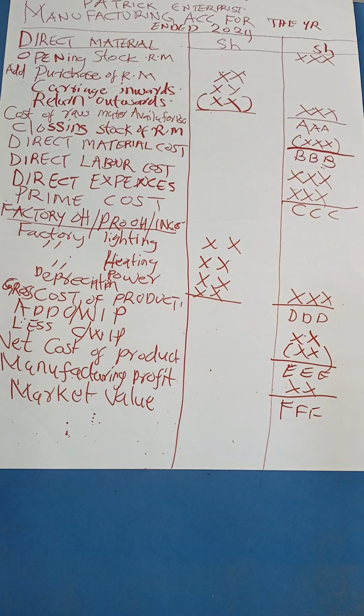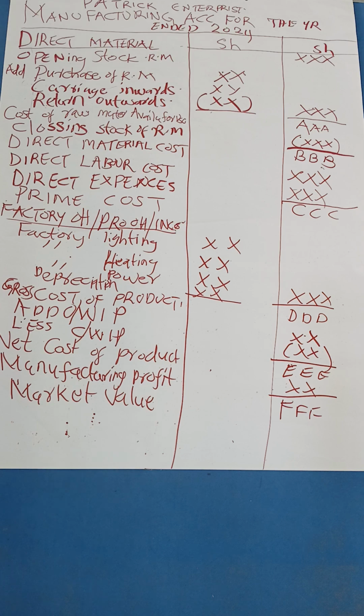So this one now is the one you are going to move with to prepare the income statement. I think up to there we are good. We have learned how we can prepare that, so that when we go to prepare the income statement, we'll move with this market value, just in case we have been given manufacturing profit, so that we can go and determine if we have made a profit or we have made a loss.